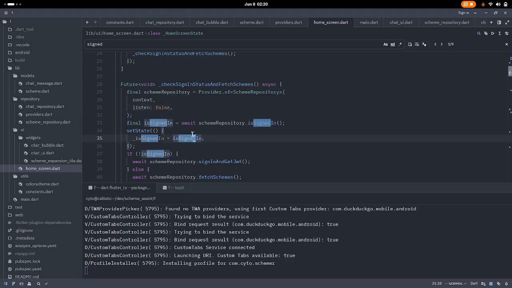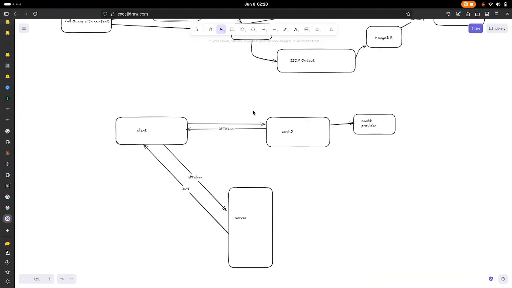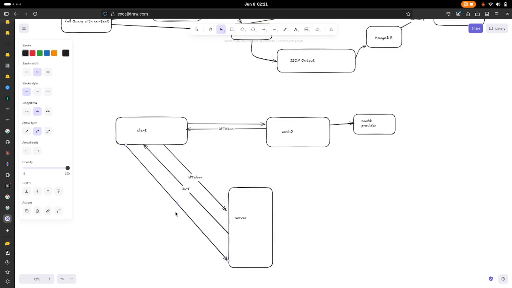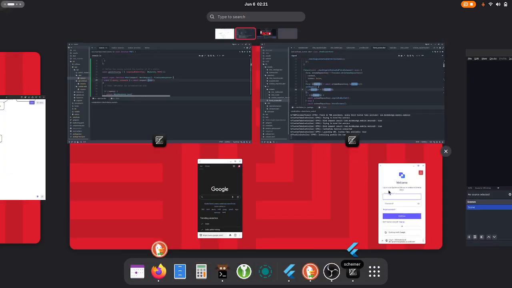If the guy is not signed in, that is, the JWT token is not there that we talked about in this diagram here, where is it? First of all, it checks if the JWT token is here or not, so that further requests can be done right away without even authenticating, because we already have the JWT. Same JWT used for. So it checks for this JWT, and if the JWT is not present, it goes to this page.